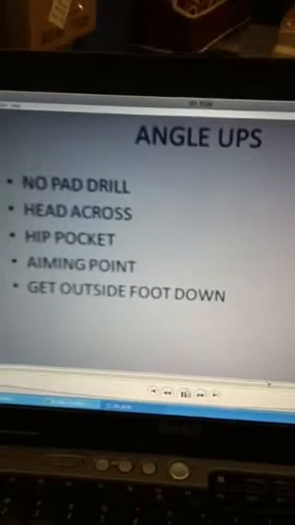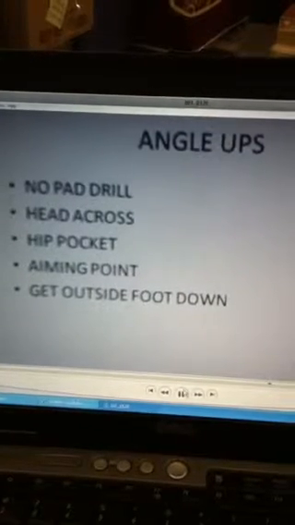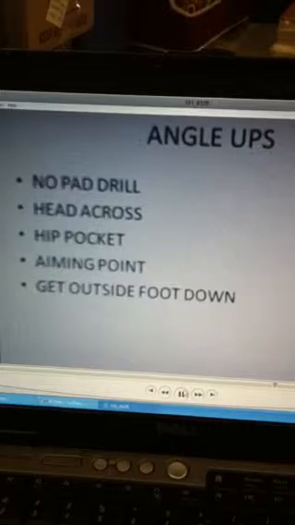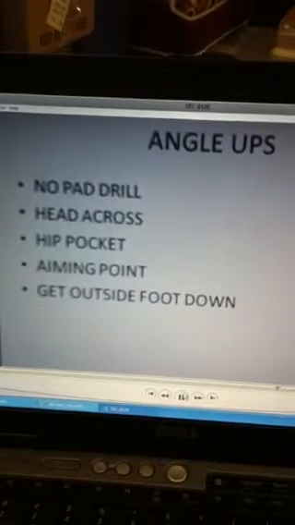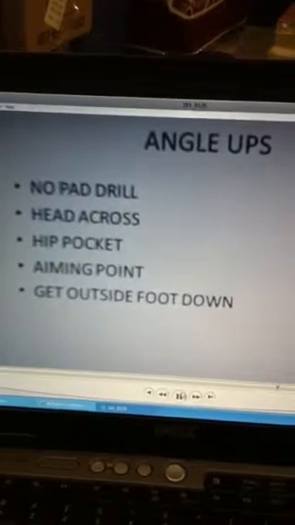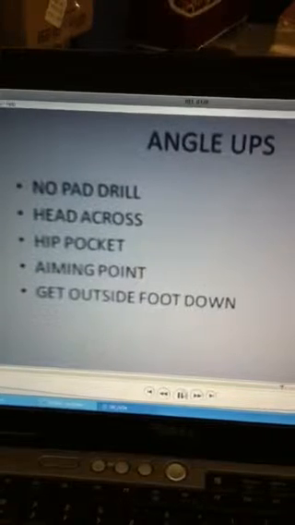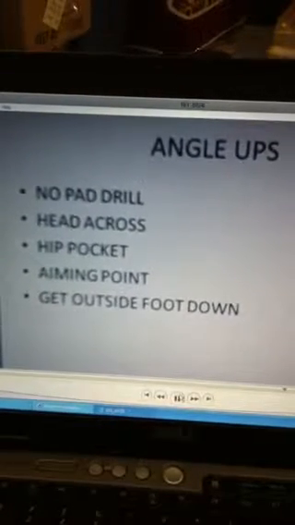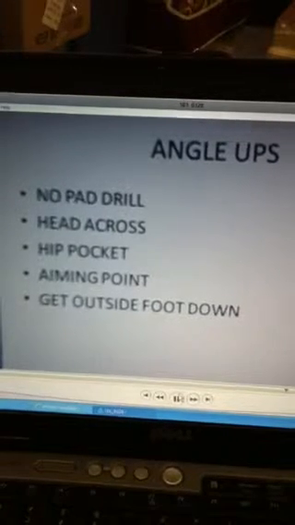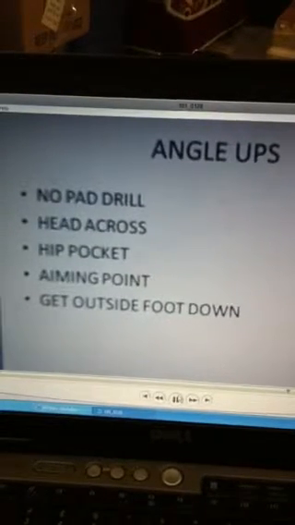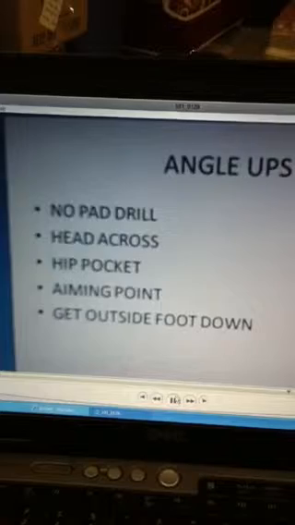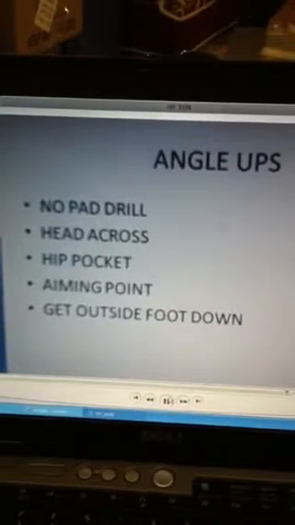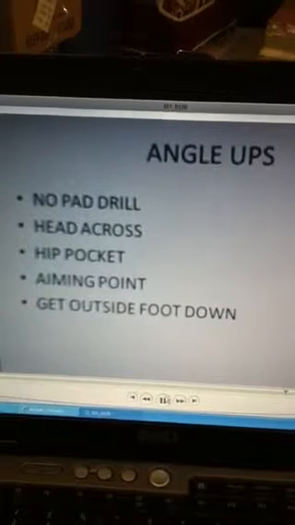And when we say we want to get that head across, once we get into the junction of the tackle, as far as once we meet the ball carrier, we want to meet that ball carrier on his inside hip, eliminating the cutback area. If he's going to cut back, he's going to have to cross our face. So we want to make sure that runner is going out the front door. We always want to keep him going in the direction that he's running. We want to stay in his hip pocket, like I said.